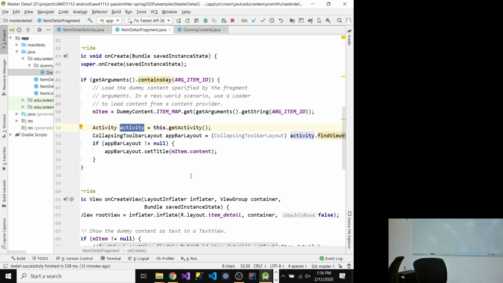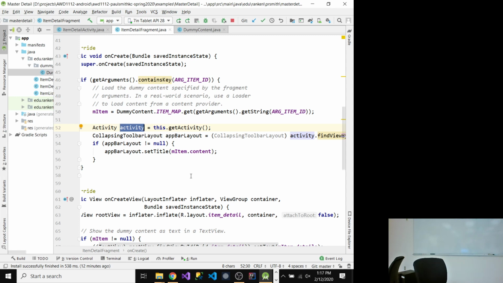In this case, what we're trying to do is change the title of the page to be the title of the article. That's the goal. But that title doesn't exist in the fragment, it exists in the activity, which is the problem. So we have to kind of break out of our box.